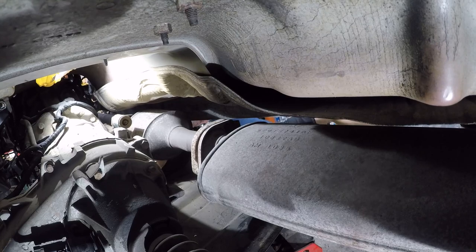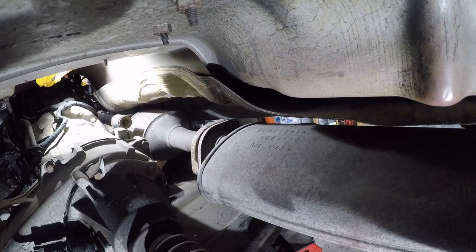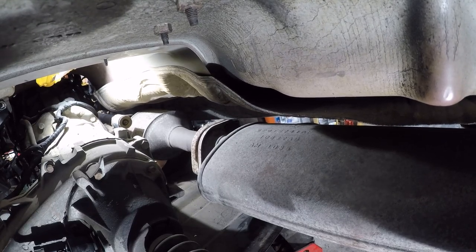Ready to torque this, so let me get my torque wrench. Crazy as it is, this is a 21 foot-pound torque back here, which is, in the grand scheme of things, not shit.